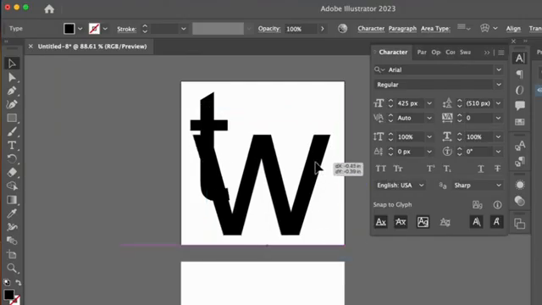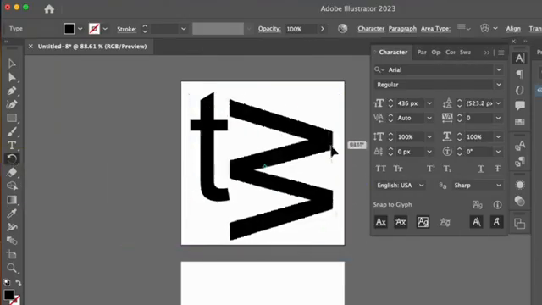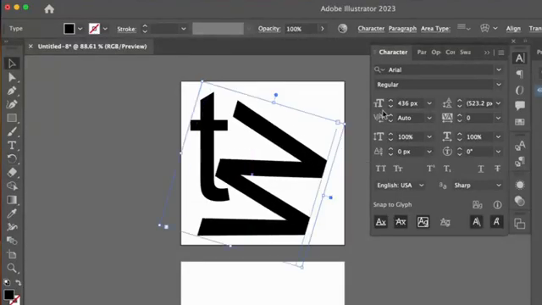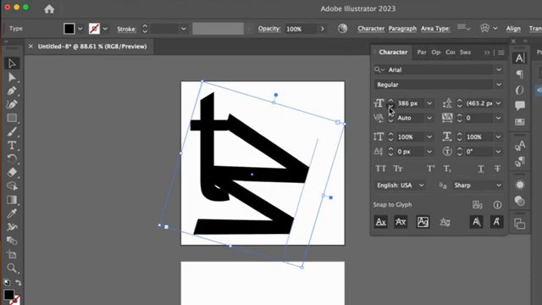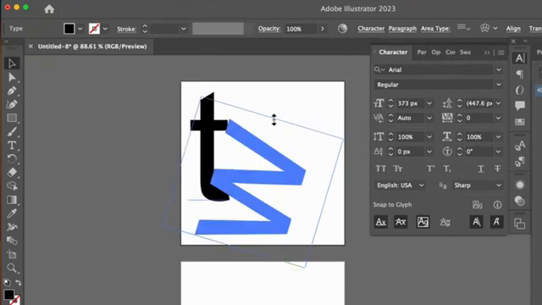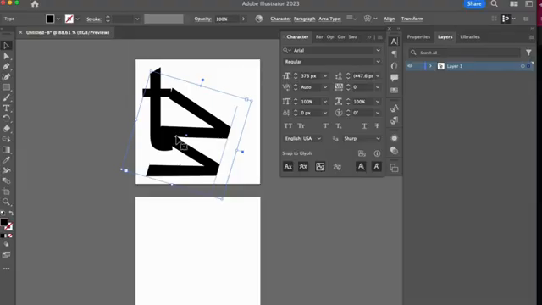Now I'll select the Rotate tool and turn the W. Because I want to stack the T on top of it, I now realize I need to take the size back down a bit. You can drag in the handles of these text boxes if you want. Notice that doing this, though, does not change the size of the text. The text and text bounding box are two separate entities.